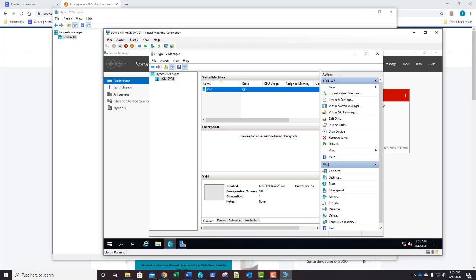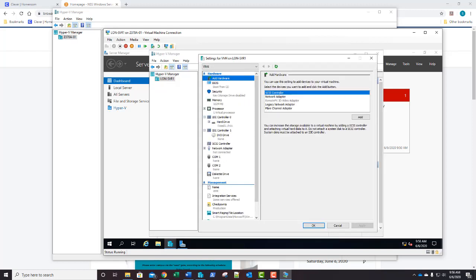Windows Server 2016 has the ability to provide production checkpoints and standard checkpoints. We talked about the difference between those two in your lesson. Each virtual machine can have a maximum of 50 checkpoints. Here again, we're going to go ahead and we're going to right-click our VM4 and select Settings.